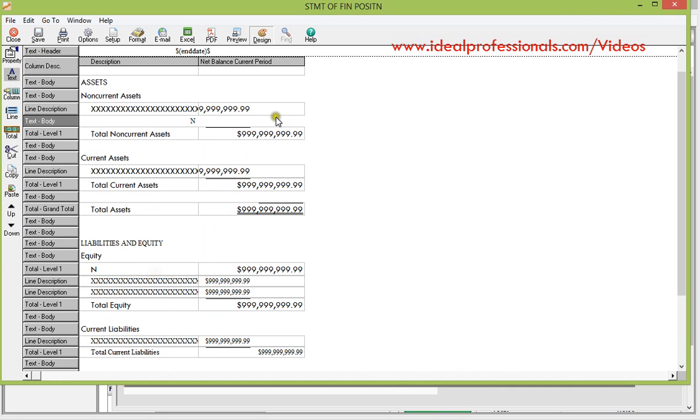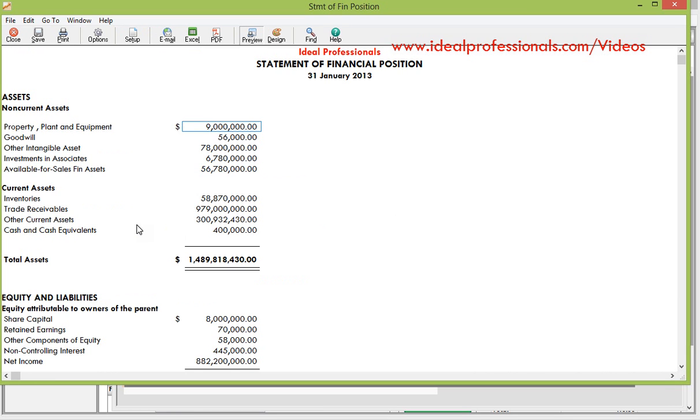Say okay, and so on and so forth. If you want to print, you want to save, so on and so forth. I haven't done all the designing.